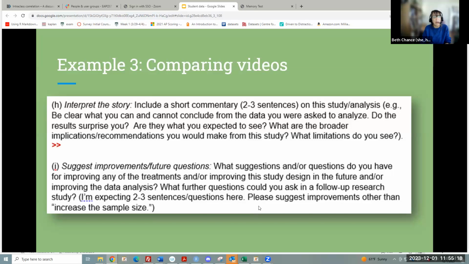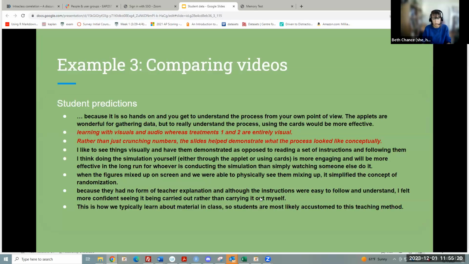And what I found, these are just some of the student examples of why they thought one might be better than the other, which one they thought might help them learn more. And then we'll talk about things like having the visual or having the demonstration with the visual, or just being able to do it myself rather than just being told. There's just rich information here that helps me as a teacher, and maybe they learn something as well. And it just really gave us a lot to talk about. And I just saw their engagement really go up when it was, again, data about them and they were interested in the answer.